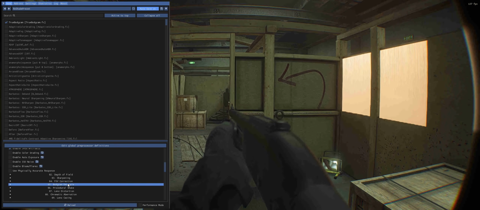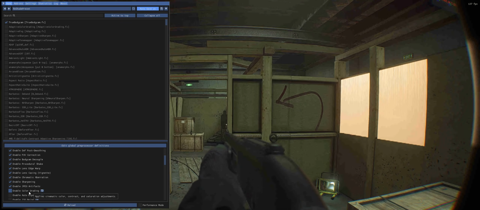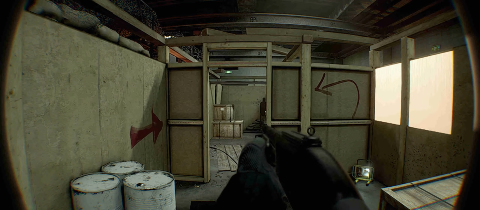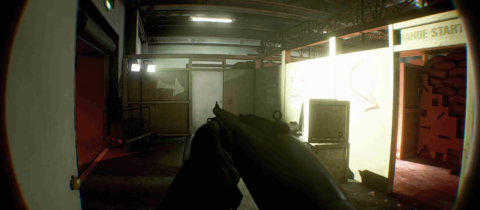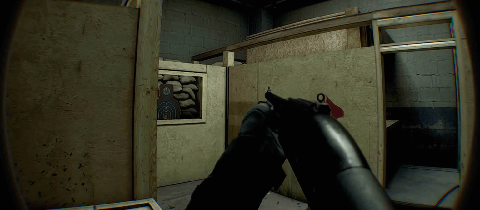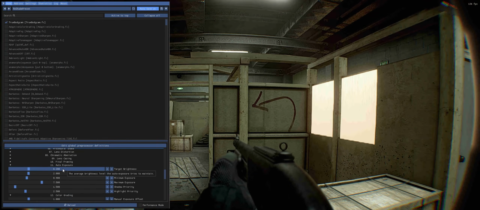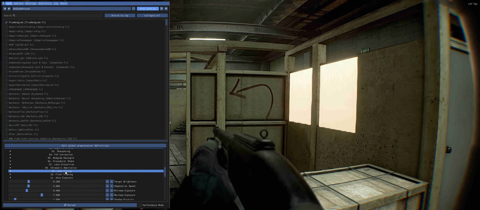Cool. And now we can move on to color grading. This is another big one. All of these are obviously going to be huge differences, but this is going to change the black levels and the white levels of the scene. This is without auto exposure, so it is going to be a bit darker. But in normal cameras, like the Bodycam style cameras that you normally see, they're going to have clipped blacks and clipped whites, and they're going to have kind of that desaturated feel to them. So I've just basically tuned this to my preference again.